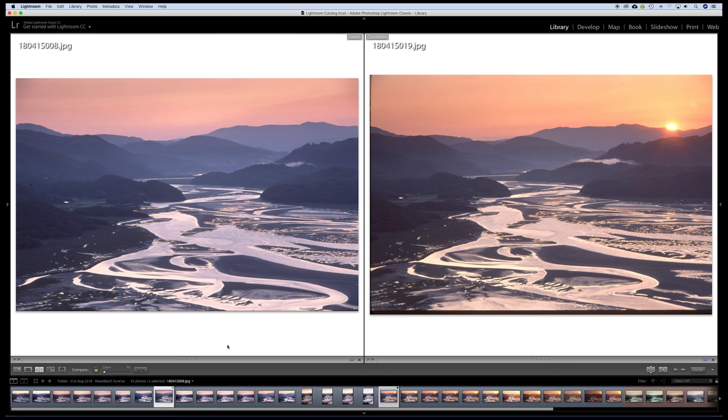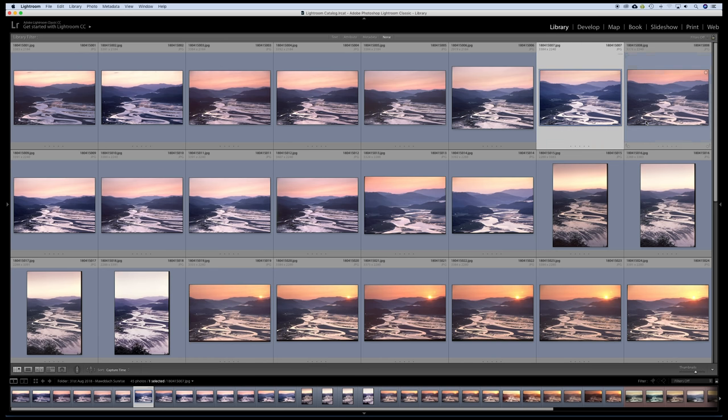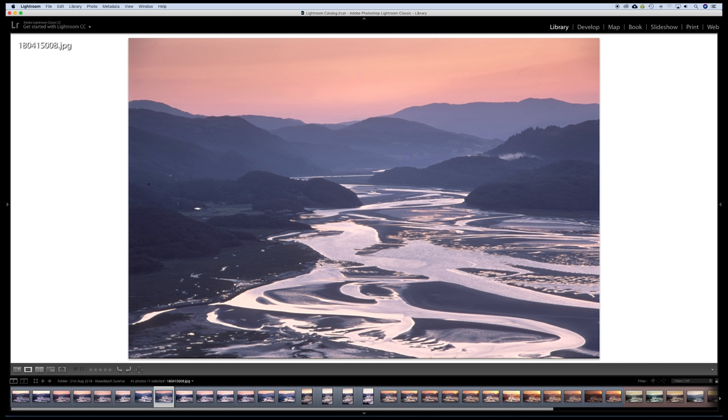Well, the one on the right is a bit more obvious, it's a bit more cliched. I think it's more of a postcard, to be honest. You know, it's Marilyn Monroe. The one on the left is a bit more subtle, it's a bit more Audrey Hepburn. And in my mind, there's never any contest, it's going to be Audrey. So I'm going to be selecting this image here to be the one I work on.